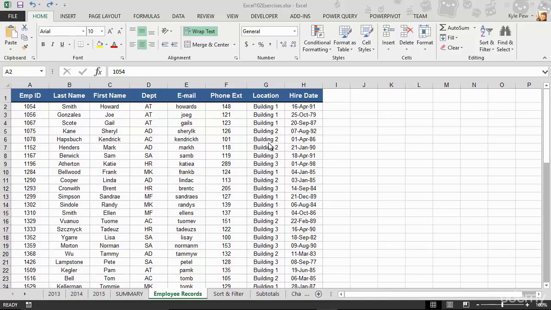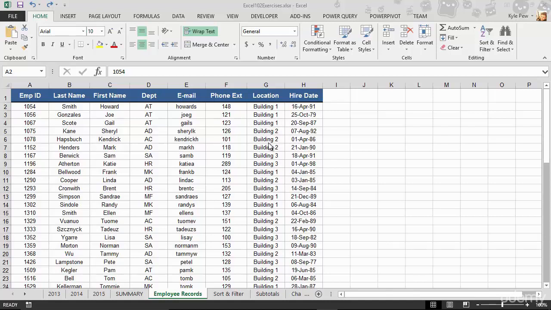Hey, think about this. Anybody use a phone book anymore? Do you still get one of those on your doorstep? I got one a few months back and I thought, what am I going to do with that? Right to the recycle bin. I don't use them anymore. But think about this. What if a phone book wasn't sorted? Would you find anything? You might find something, but it would take you forever to find it because it's not organized properly in an accessible way. So we sort the list to make it easier to find.